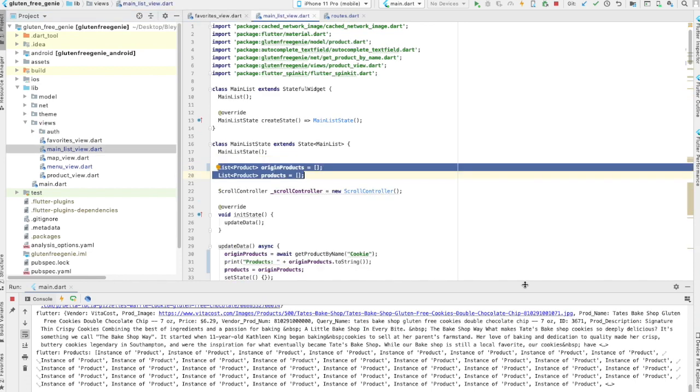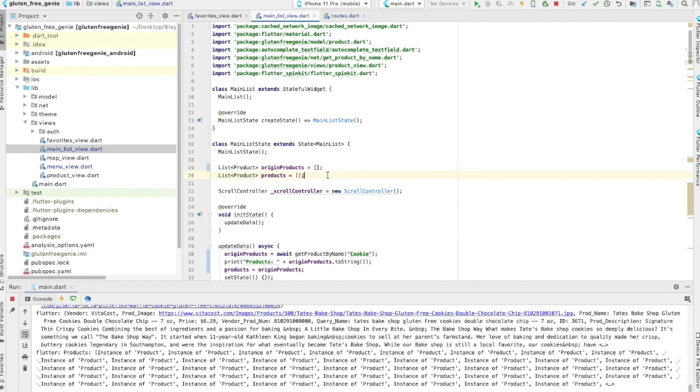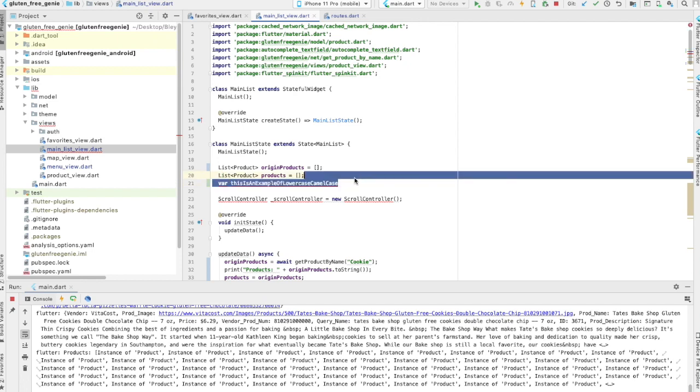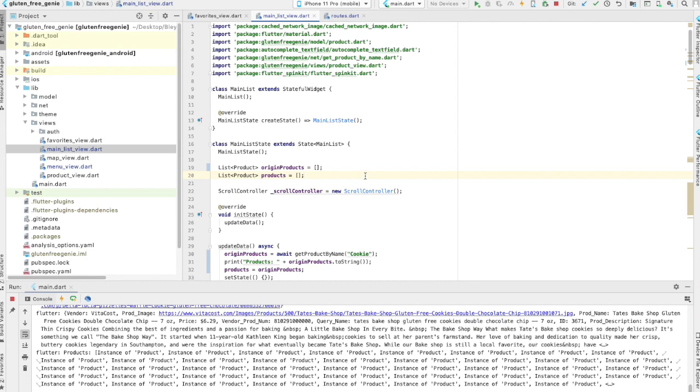When it comes to naming variables, you want to use lowercase camel case. And so you can see here, lowercase camel case simply means you always start with a lowercase letter for your first word. Everything in that variable name is lowercase, but anytime you have another word, you capitalize those other words in camel case. So I could have another var called thisIsAnExampleOfLowerCaseCamelCase, right? And so that's the kind of convention that you want to follow. That's the norm for Flutter. When it comes to classes, you want to use uppercase camel case, and that is okay.